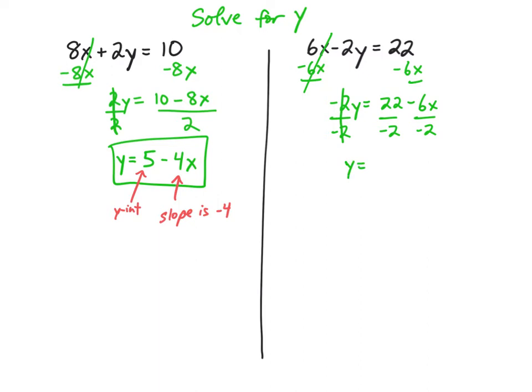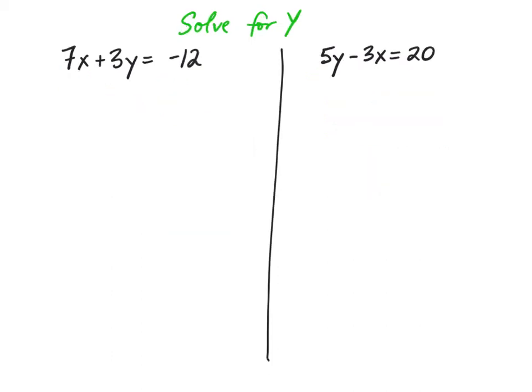Y equals 22 divided by 2 is 11. Don't forget that there is a negative there. 6 divided by 2 is 3. We have a negative divided by a negative. That will cancel out and turn positive. So I have positive 3x. Cool, that tells me that 3 would be my slope, negative 11 would be my y-intercept. Again, they're not asking for that on the problem, but when I solve for a different variable, it might help make things more recognizable, easier to find, beneficial, things like that.